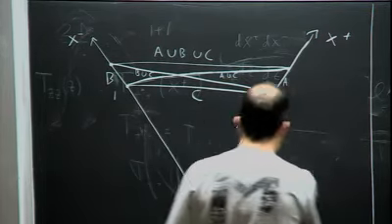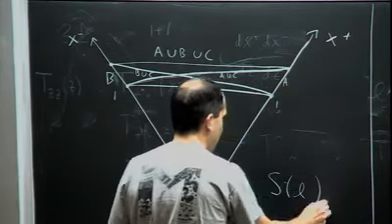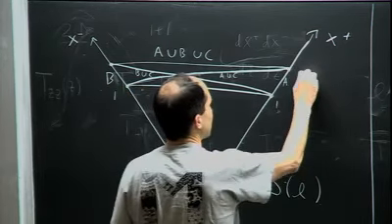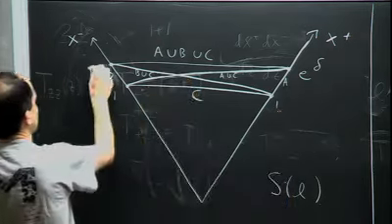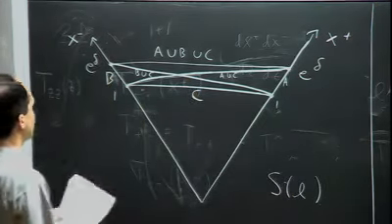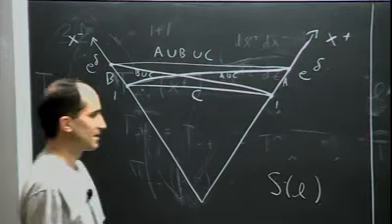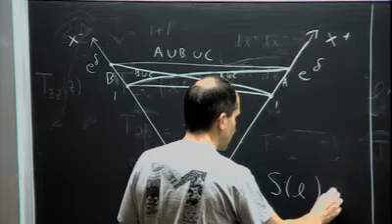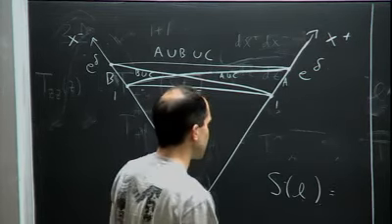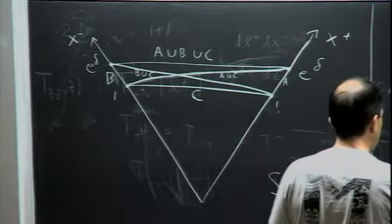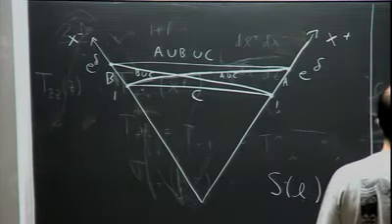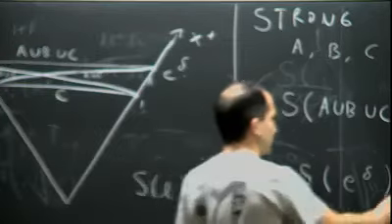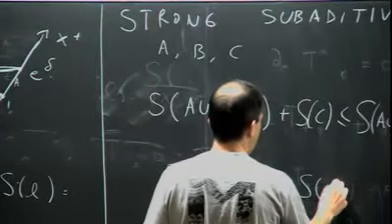So S is a function of L, right? And just to make the argument somewhat simple, imagine that this is at the point e to the delta, and this is at point also e to the delta, right? So this is at 1, and this is e to the delta. Delta will be small. And so these entropies are a function of L. And so we'll get here S of e to the delta, because it's the product of this times that square root, so that's e to the delta. This is the entanglement entropy of an interval of length 1.